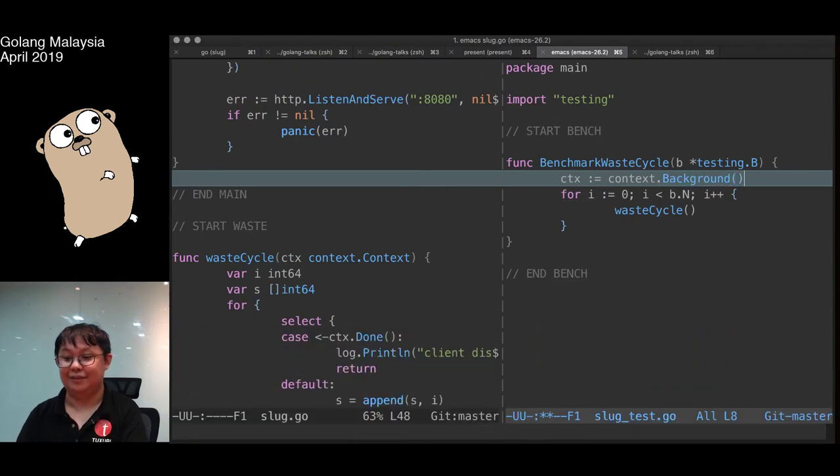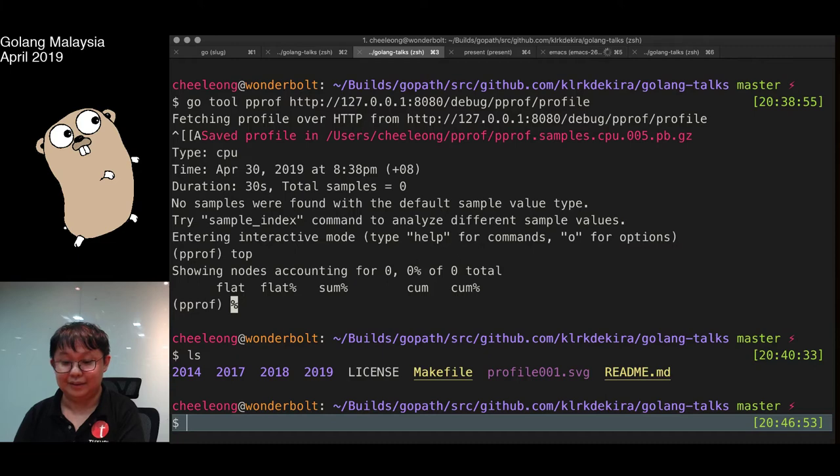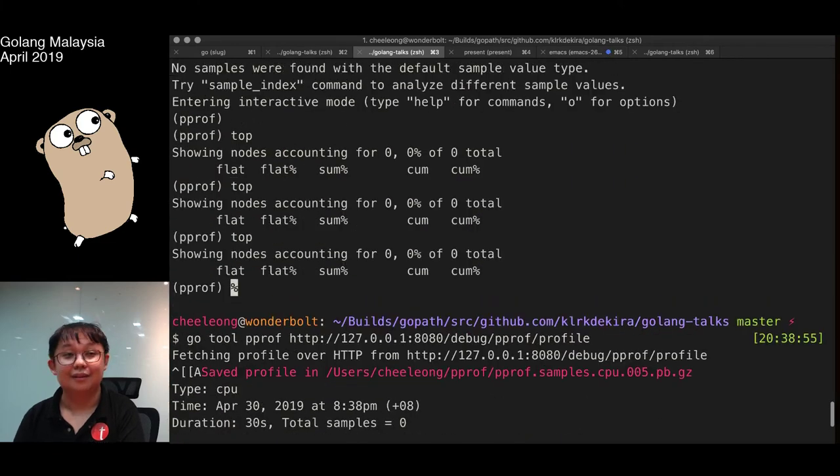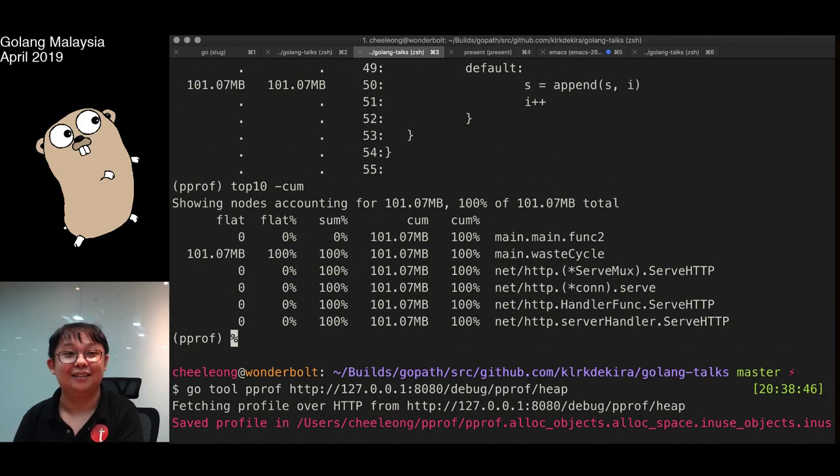Which one? Just now, this one. The one you see here. Can you explain what these columns are? Each column. The memory, the percentage? It's the percentage of the current snapshot of the profile. So it takes up 100% of it. The allocation, or the amount of allocation that happened.